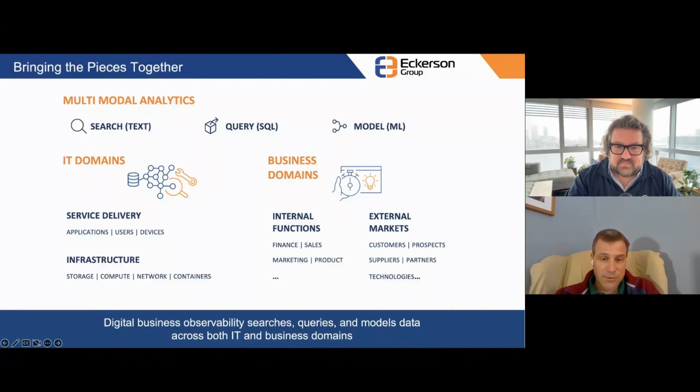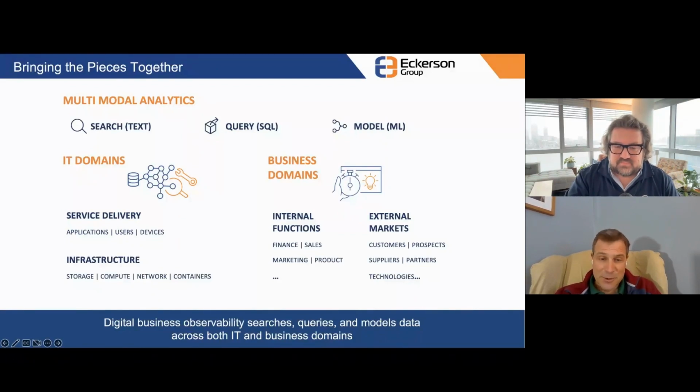So if you can bring those three functions together, search capabilities, query, and modeling, then you start to get some comprehensive capabilities to look at two different fundamental domains. The first one is IT domains. And when we say domain, we're saying, what are the things that we're trying to analyze? IT domains, the things are service delivery. How are your applications doing in terms of delivering services to users, to devices? And the infrastructure that resides on includes storage, compute, network connectivity, containers. These are the aspects of infrastructure that are increasingly cloud-based.